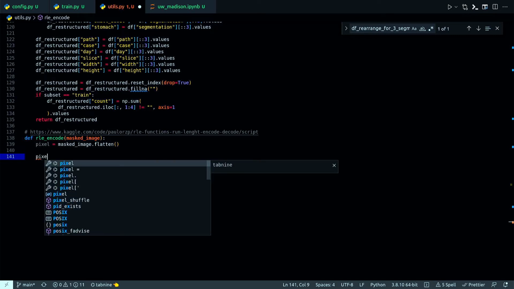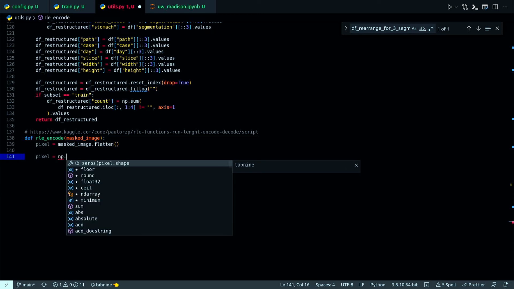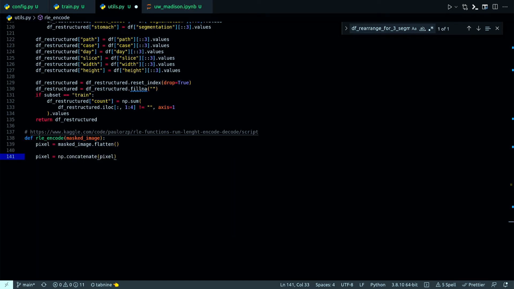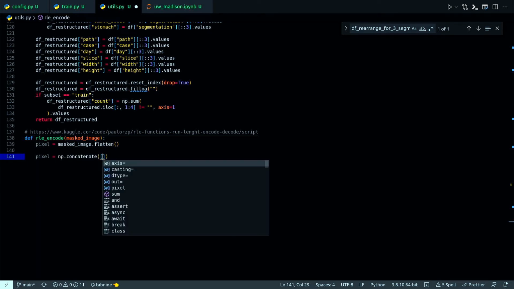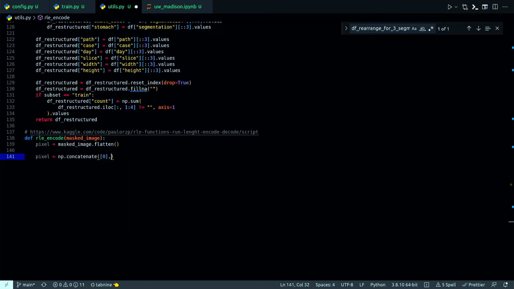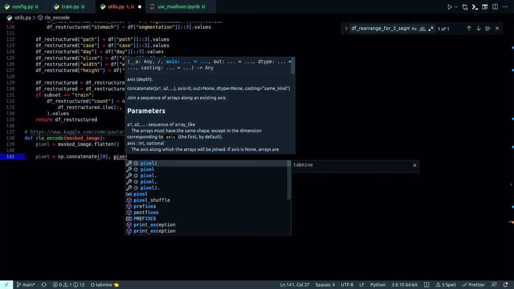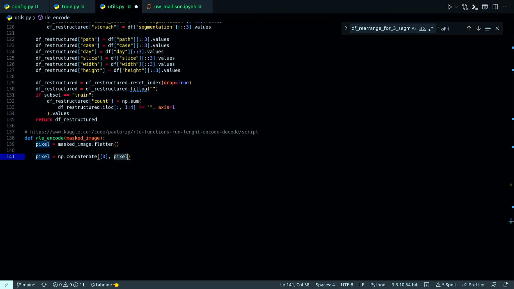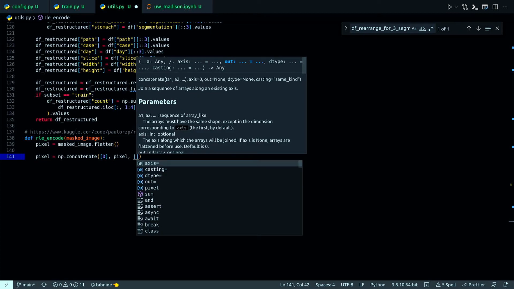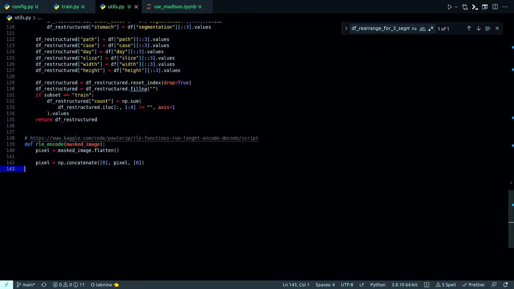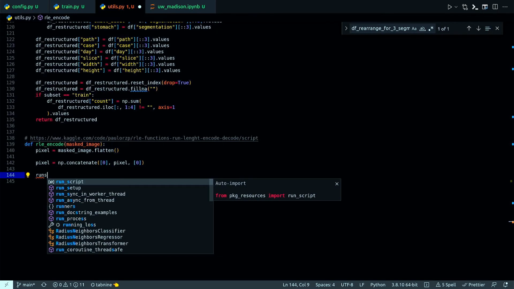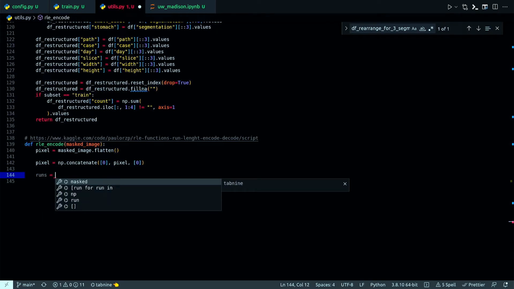So what I'm going to do, pixel equal to np.concatenate, and I have to concatenate a 0 at the beginning, then goes my flattened pixel, and also 0 at the end. All right, now my runs, that is my run length encoding.